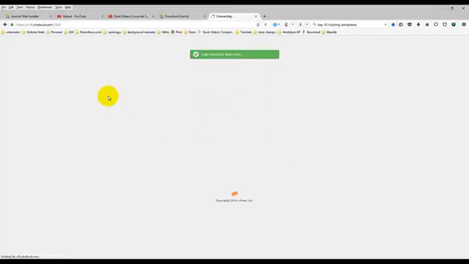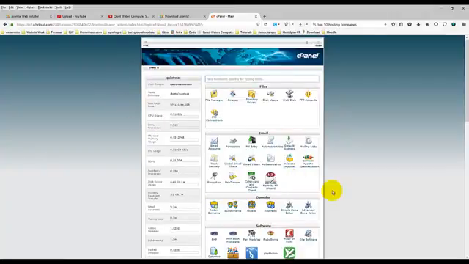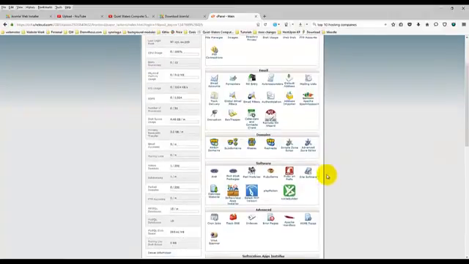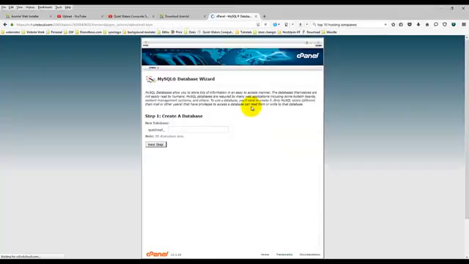And then once you're logged into the cPanel, the first thing we need to do is create a database. So we're going to go down until we find PHP in databases, and here we are. And here's the database wizard. This makes it really simple for people to create databases. So you simply click on that and you give it a name. I'm just going to call mine Test 1A. Hit Next Step.